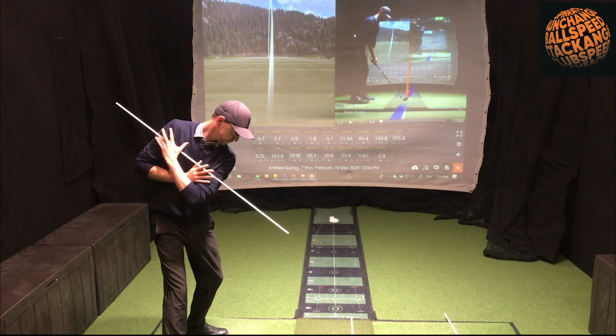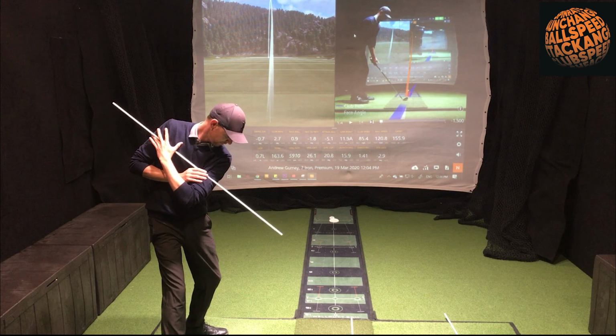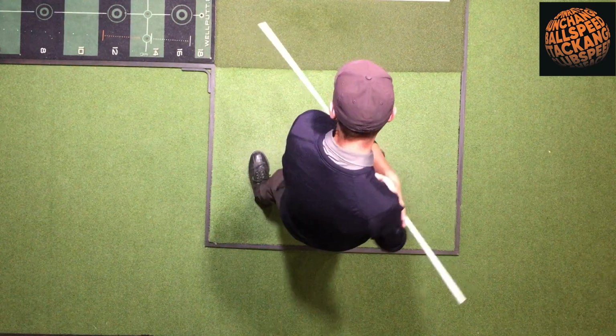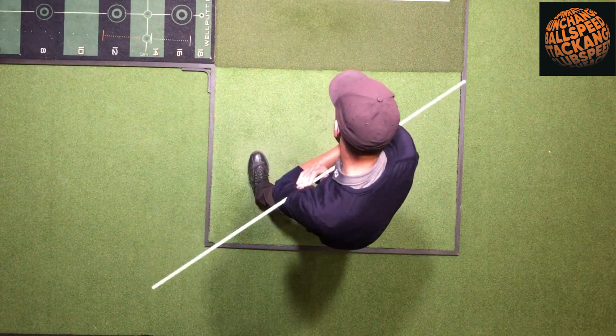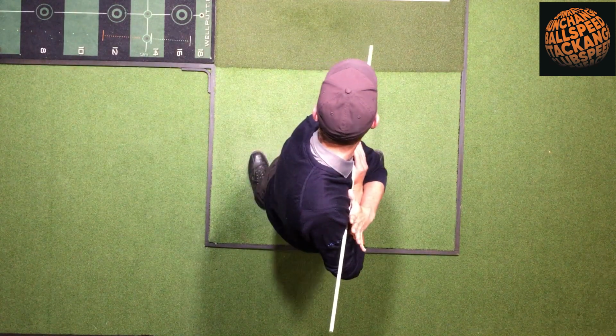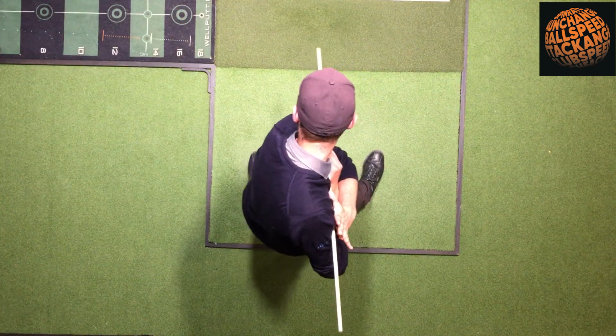And then from here, this is where it gets very important as far as learning sequencing and body movement. The first movement that happens is not rotation. We don't want to rotate just yet. We don't want to get to the top and just turn. We actually want to go full turn, load. So these are little wee exciting lateral movement, as you can see I'm doing here.